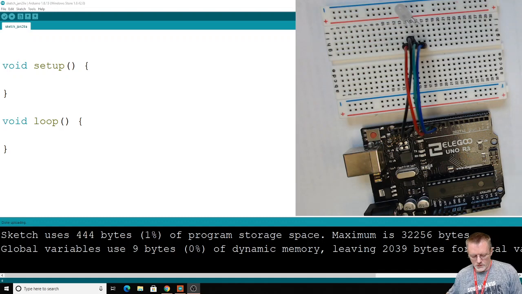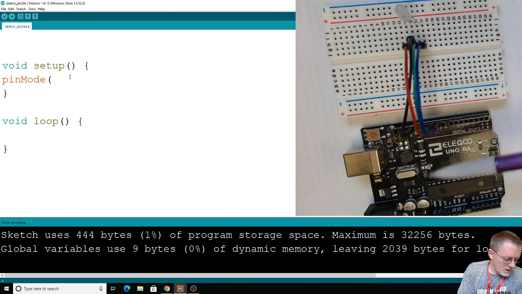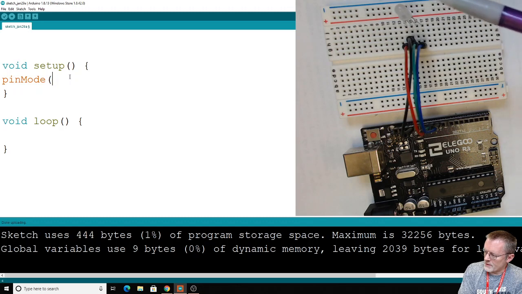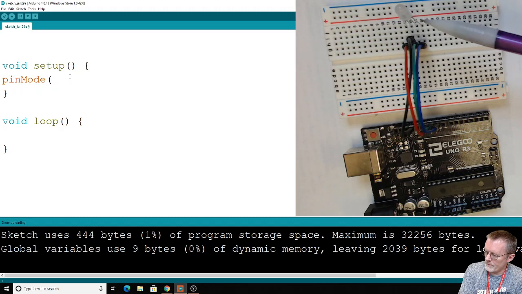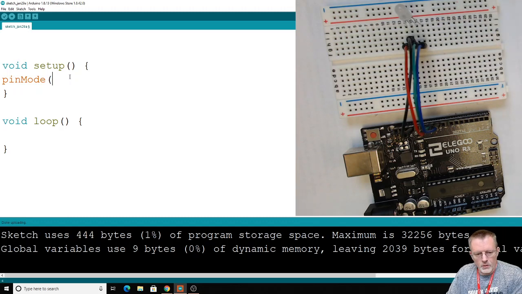So let's go ahead and do some coding. We're going to do pinMode again. We need to tell the Arduino what each pin use is. Is it going to be sending something out of it? Or do I have like a sensor and I'm going to be bringing information into the pin? And we're going to be sending information out to the LED to turn it on. So we're going to do pin 11, output, if I can spell here. Okay.